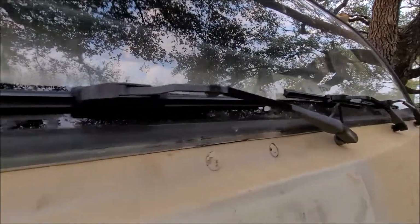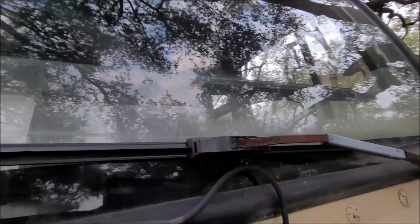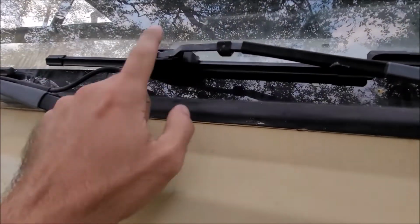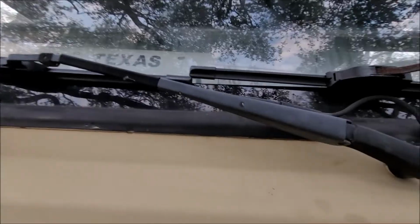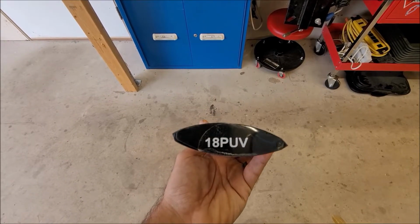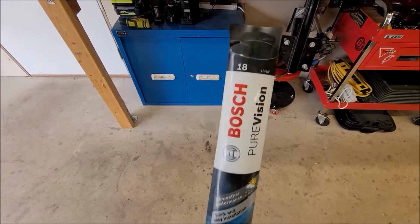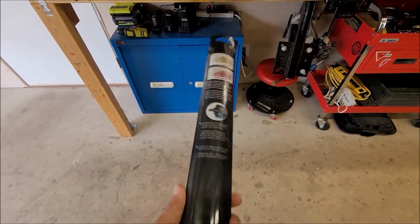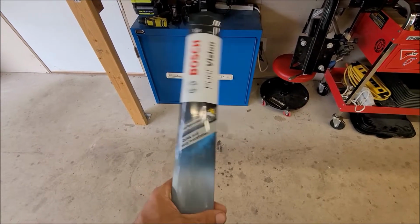Next thing I did was put on new wiper blades. And when I did that, I noticed that this one was actually bent, so I bent it back. These are 18-inch blades. I'll share the ones I got with you. These are the wiper blades I put on there, three of them. They're 18-inch Bosch Pure Vision, just available down at O'Reilly's. They're not the cheapest, but they're not the most expensive.